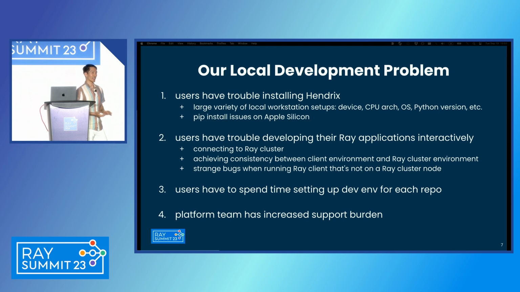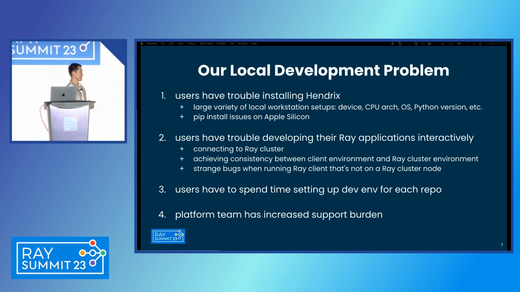if they run into these bad edge cases of being able to install stuff locally, then when developing their Ray applications interactively and connecting to a remote cluster, so our infrastructure helps them create a remote cluster, and then we have to connect to that. They're writing code locally, connecting to a remote cluster. They often have trouble achieving consistency between their local development environment and the remote runtime environment, which is really important. And Ray, in the best case, tells you you're using different Python versions, so it's not going to run your code. In the worst case scenario, it runs it, but your checkpoint is null for some weird reason, right? So strange bugs when running on a Ray client versus on the Ray cluster.